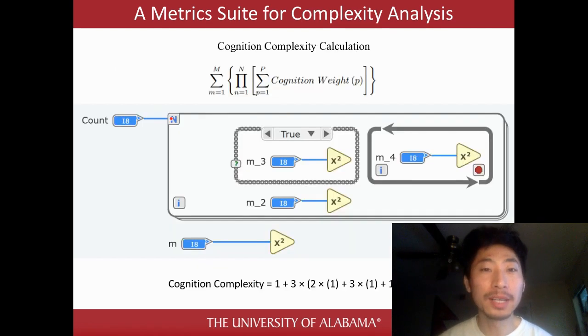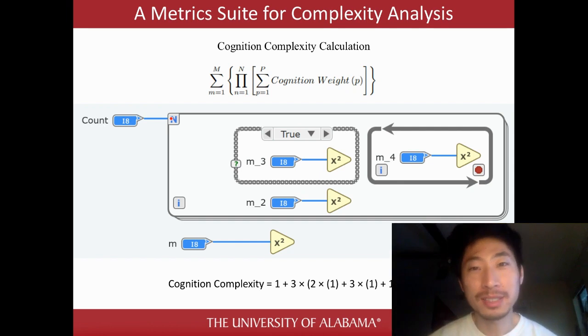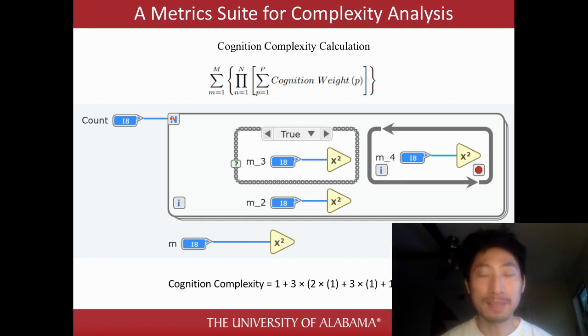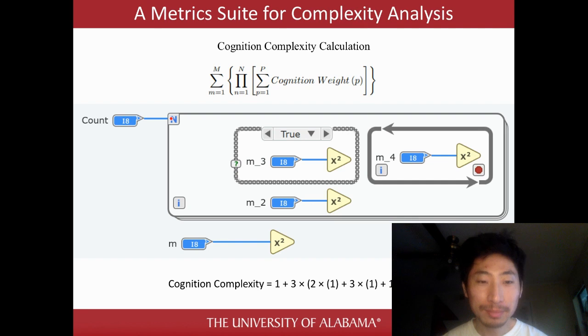The cognition complexity calculation is defined as the summation of all the blocks. For example, from the example here, we can see there are two parallel structures. One is a square block, and one is a loop structure.